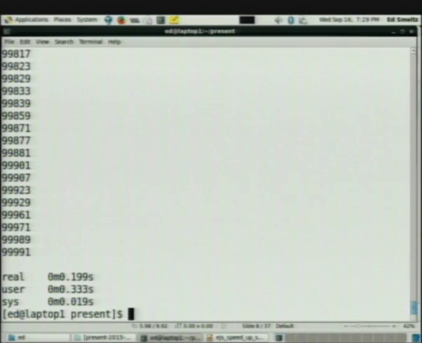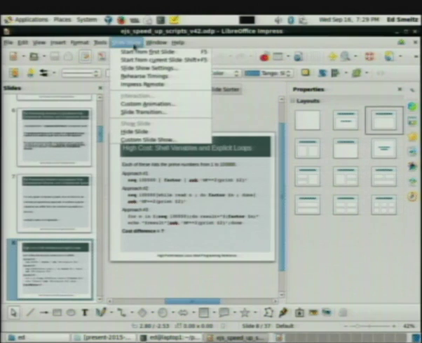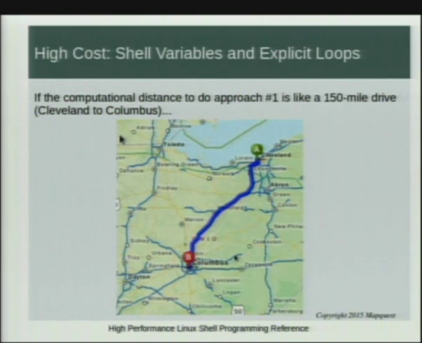I hope I have everybody's attention. If the computational distance for approach number 1 is like a trip from Cleveland to Columbus, and I think most of us have made that trip, so we have a feel for how much that is.